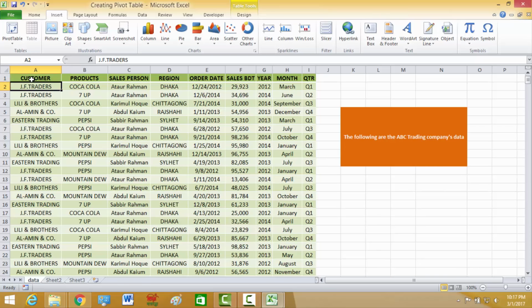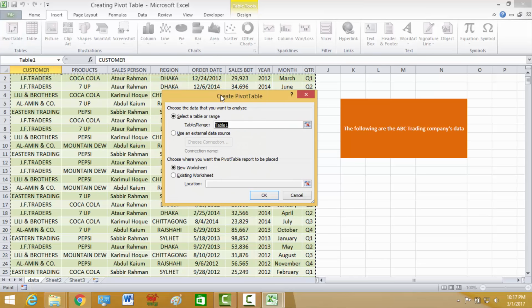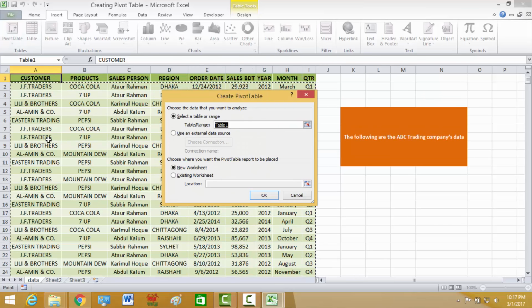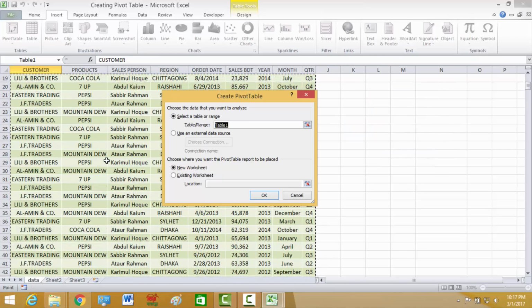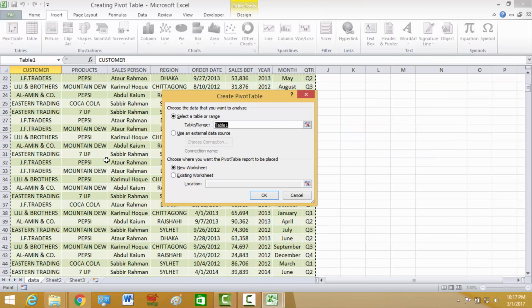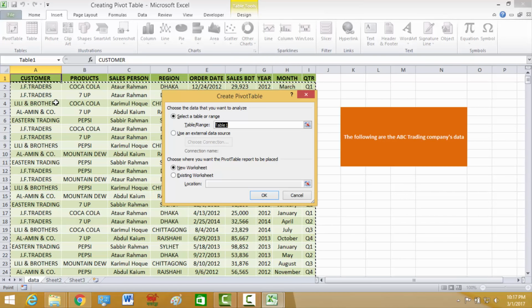To make the pivot table, you need to click the pivot table option, and you can see the table functions. That means from row number 2, the whole table is selected, but you need to show in the pivot table your customer name, product and salesperson, all the things you need to show.